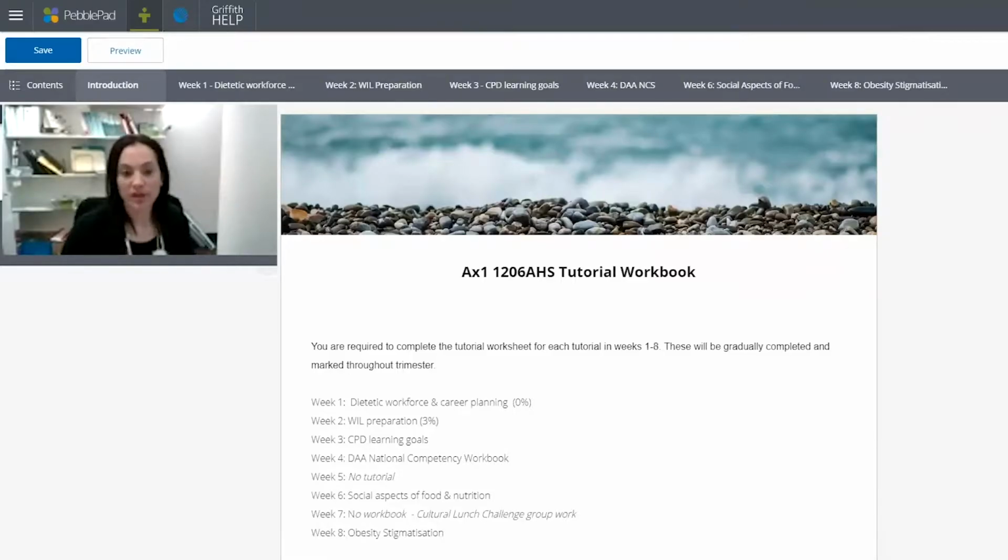Within our first year, first trimester course, we have created a tutorial workbook. This is a new thing that we've added this year. Previously, we had 2 lectures and no tutorial. Adding the tutorial to this course was really beneficial in having students be able to apply the content that they were learning. So we use PebblePad to structure a workbook around the tutorial to allow students to answer the questions within the tutorial and have that submitted all in one place with assessment related to it. So it's been a very beneficial activity to link the PebblePad workbook to the tutorial.